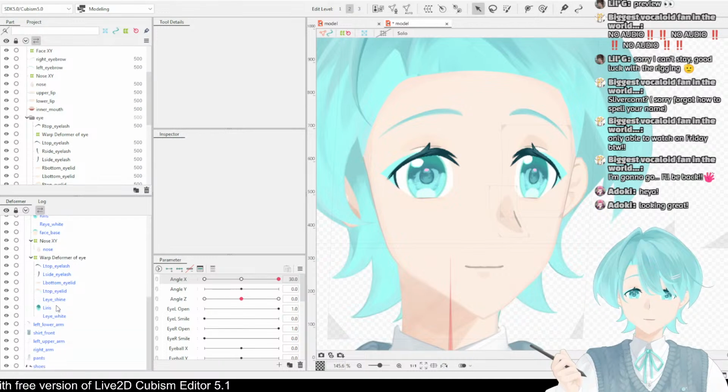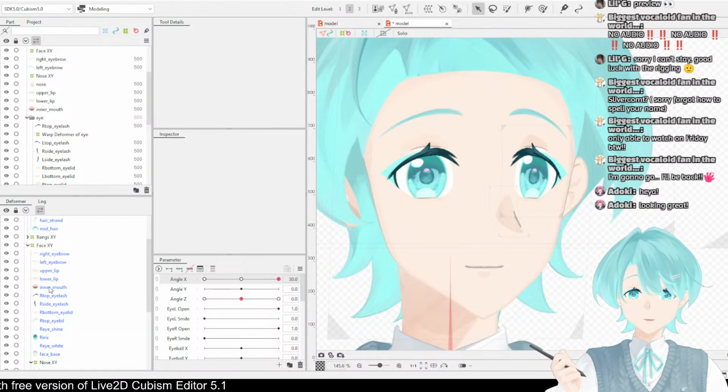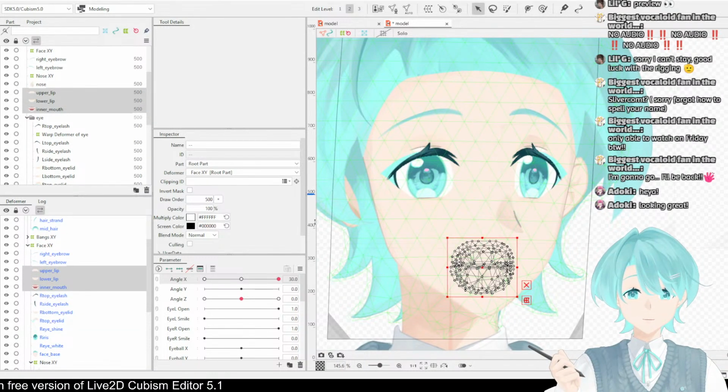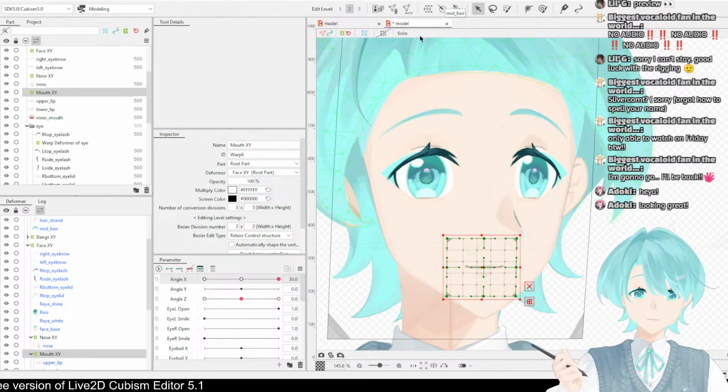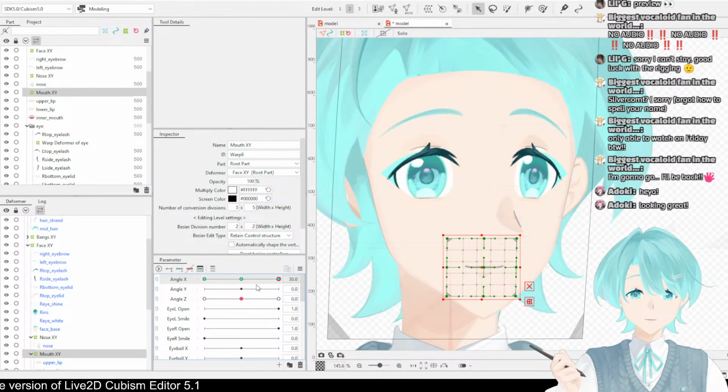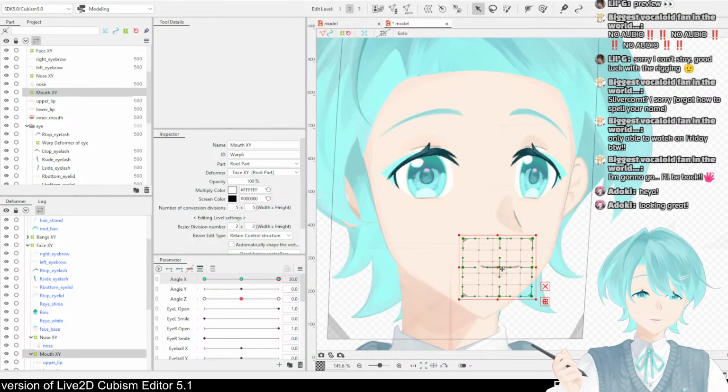And the mouth would also move. So I'm gonna move the mouth a bit by creating a deformer specifically for the mouth. And I'll just repeat again that I don't know what I'm doing. This is just how I do things.